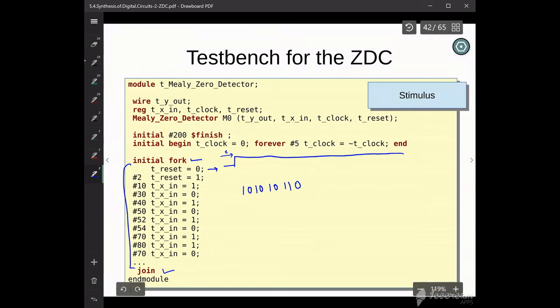So just to understand that a little bit more, we'll draw out the clock. Initially the clock is equal to 0, and for 5 time units the clock will be equal to 0. It becomes 1 after 5 time units and stays like that for 5 time units, and that sequence will get repeated forever until the simulation finishes.